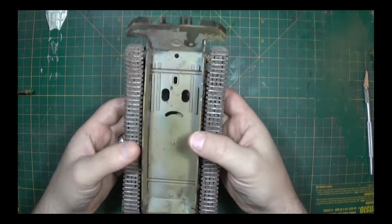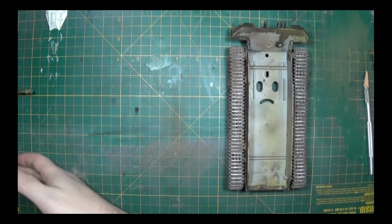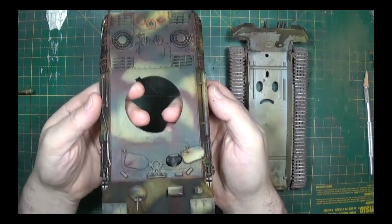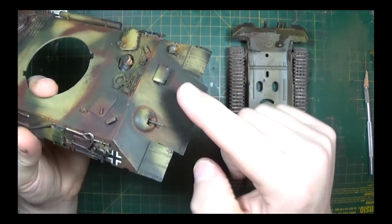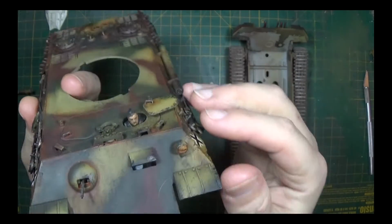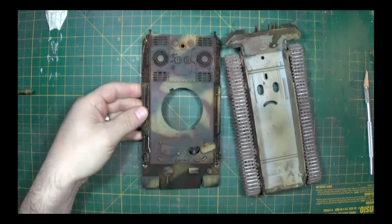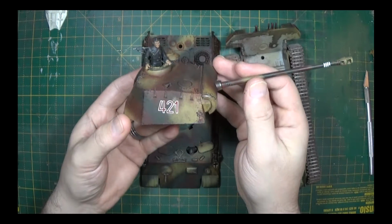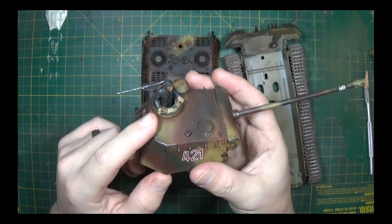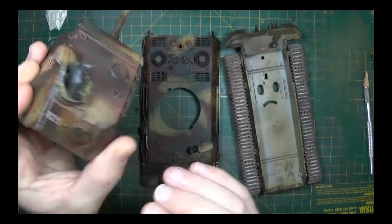This is also been matte coated, and we've also matte coated the top of the hull. We've glued in the driver, see that, and we've also matte coated the turret and the gun. I put in the driver, and we've attached the gun facing backwards.